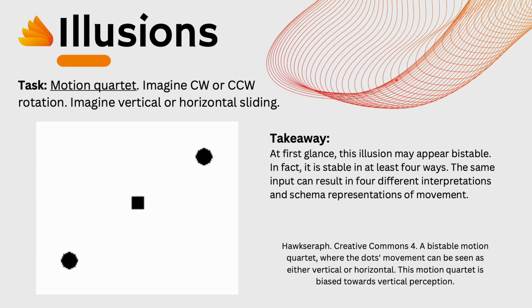This illusion is pretty cool because it's not just two different ways that you can see it. It's actually at least four. So you can see these dots as going up and down, up, down, up, down. You could see it as going left, right, left, right. You could also see it as clockwise rotation, or you could imagine it as a counterclockwise rotation. If you imagine an axis in the middle connecting the two dots, and then you imagine turning it that way, or turn it the other way, then you can kind of use your imagination to control how you see something.